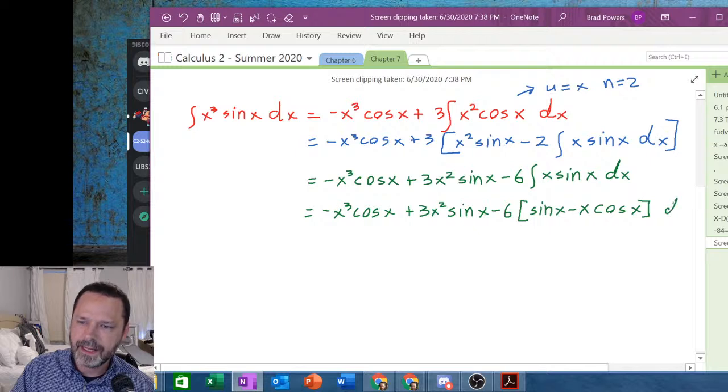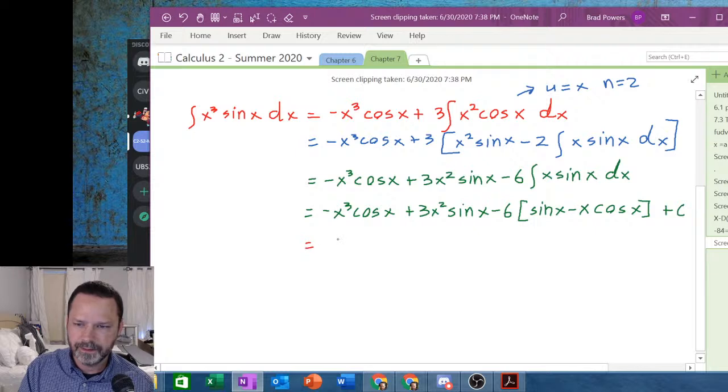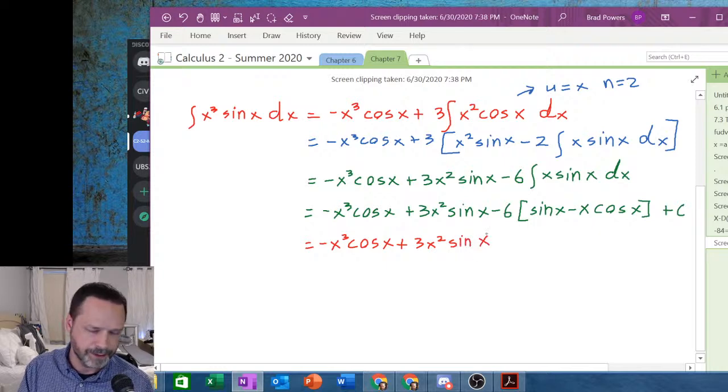Anyway, so we did it. Yay. No more dx. We just have a good old-fashioned plus c. And we can do another little bit of distributing and we'd be done. So I don't know. In this case, it was faster than integration by parts, and it is a method for integrating. It's just boring. I don't like it that much. I'd rather figure it out on my own, do the integration by parts, do the trig subs. I think it's more fun.